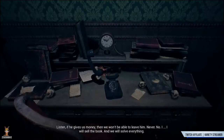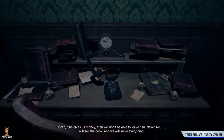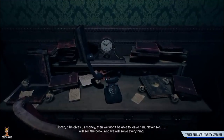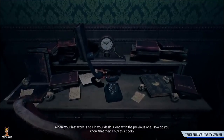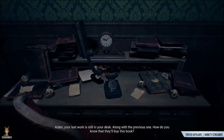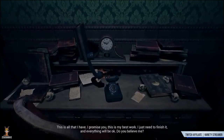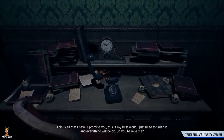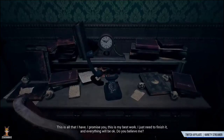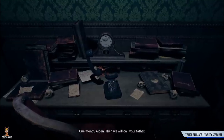Listen, if he gives us money, then we won't be able to leave him. Never. No, I will sell the book, and we will solve everything. Aiden, your last work is still in your desk, along with the previous one. How do you know that they'll buy this book? This is all that I have. I promise you, this is my best work. I just need to finish it and everything will be okay. Do you believe me?